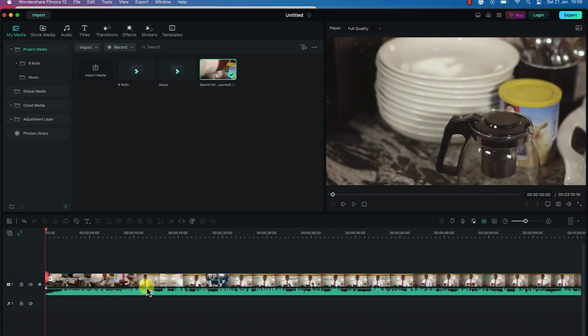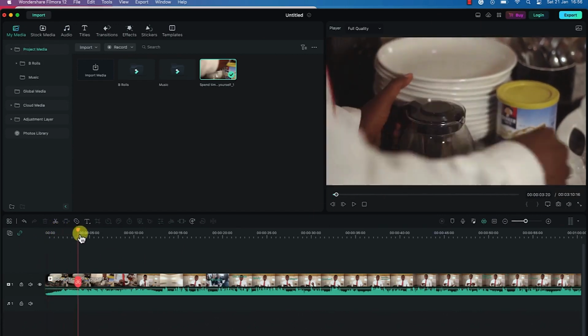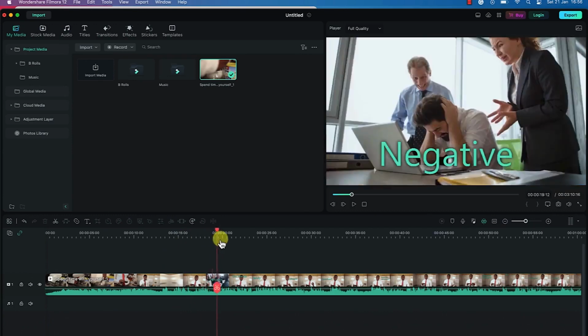Okay, so you can see we have the thumbnail view, and then the volume profile of the audio section, and then you have the preview panel. The video is shown on the preview panel, where you can move with the playhead, just like this red playhead. You just click and move around, and you can see the preview of what you are working on.